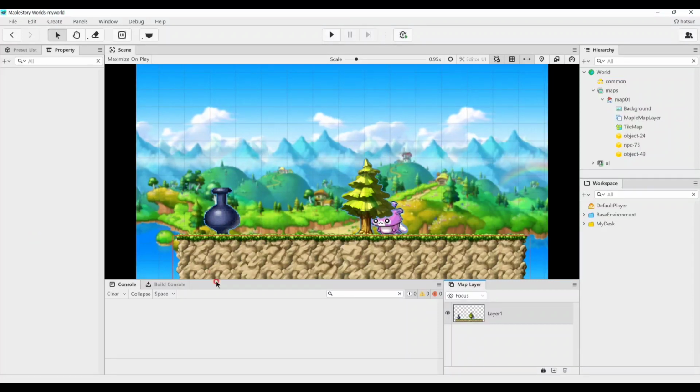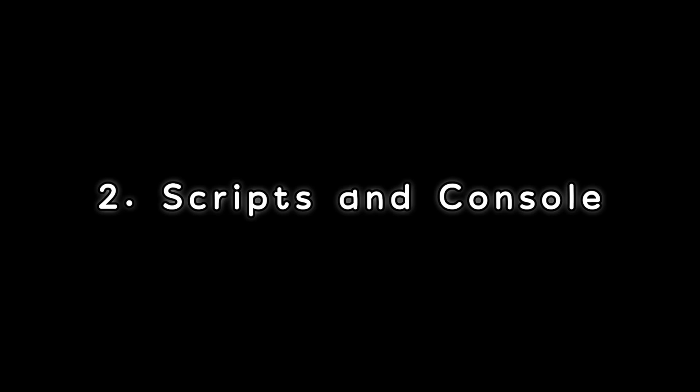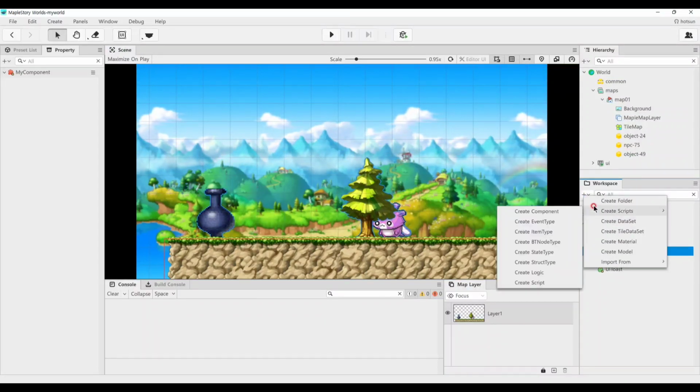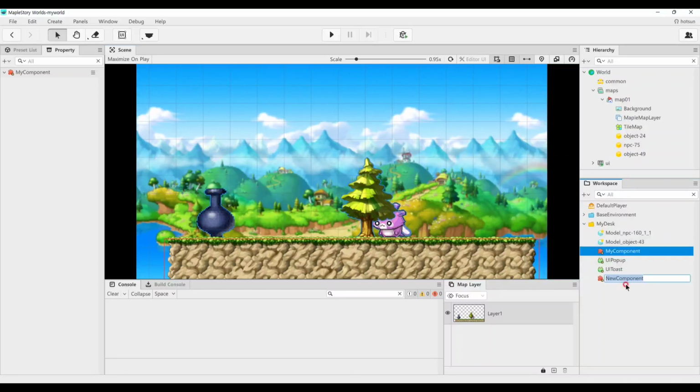And now, let's take a look at this console panel. You'll see this console panel a lot in sessions on scripts. But for now, as a quick demonstration, I'm going to create a script here and name it new component.